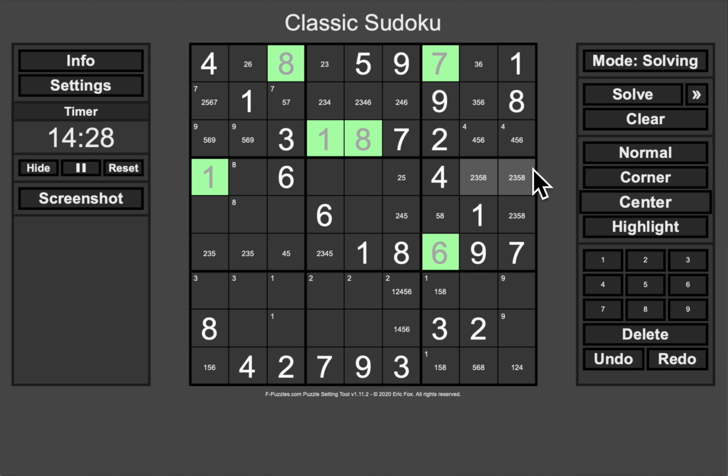Now, these ones don't have any of the digits in the row, but that one can't be 2 because it's in the column. These ones can't be 8. Everything else only has a 1 and a 6 pointing at it. So these still have a lot of candidates. These ones are not 1, 7, or 8. But 2, 3, 4, 5, 6, 9 are still possible.